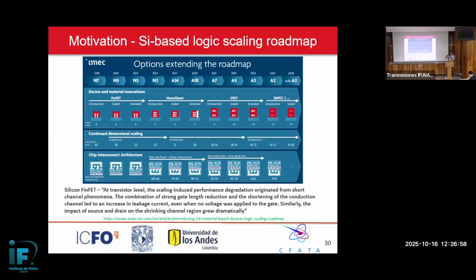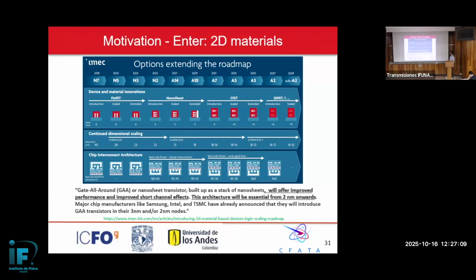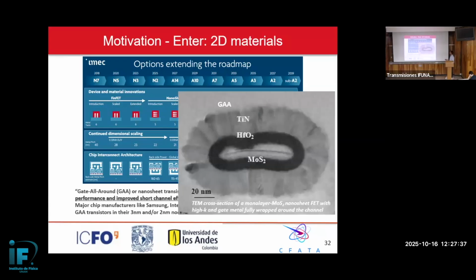Because if you want to go planar, a very good strategy is to make the semiconductors as sheets, right? This new architecture is called a gate-all-around or nanosheet transistor. This is the way they call it, and they say that it will offer better and enhanced performance if we want to make the channels of this transistor shorter and shorter. So in this sense, yes.